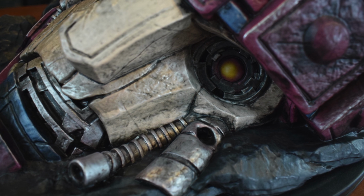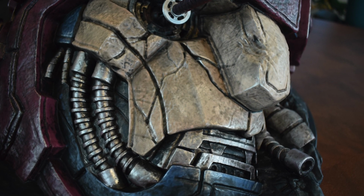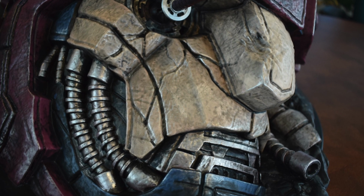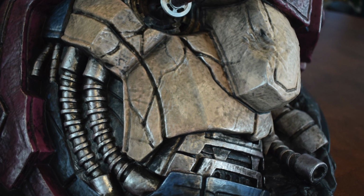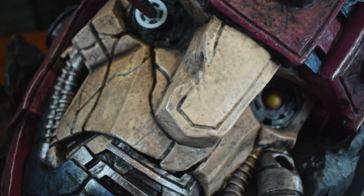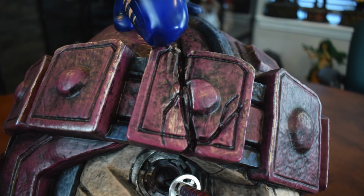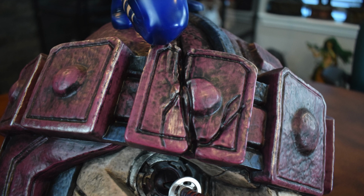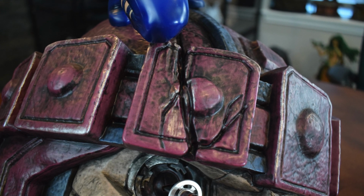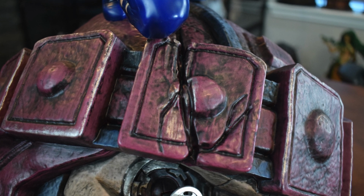Then looking at his face here with his nose, they have that skin tone color that is used a lot in the comics, and even I think a little bit in the cartoons. You can see his mouth and the metallic parts about that, and some more of the blue up here. And then here's some of those burn marks I was talking about that looks like she just scorched right through. And then her sword actually goes in right below that, so that makes a lot of sense.